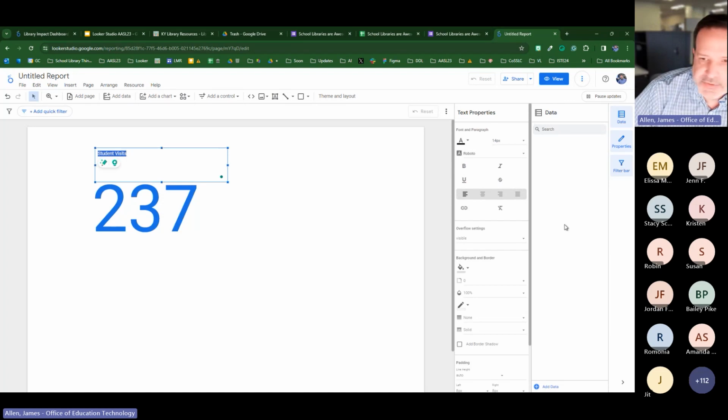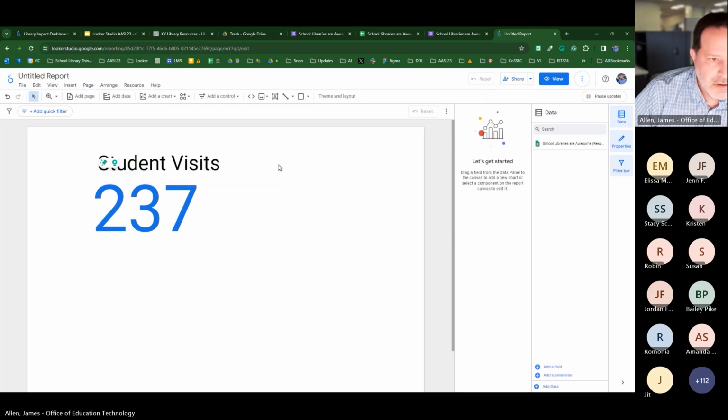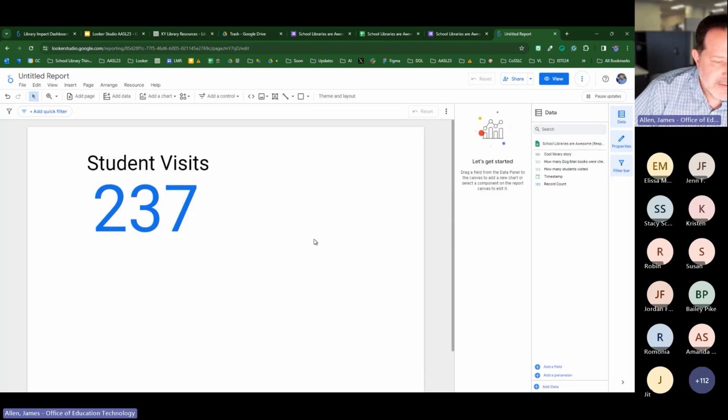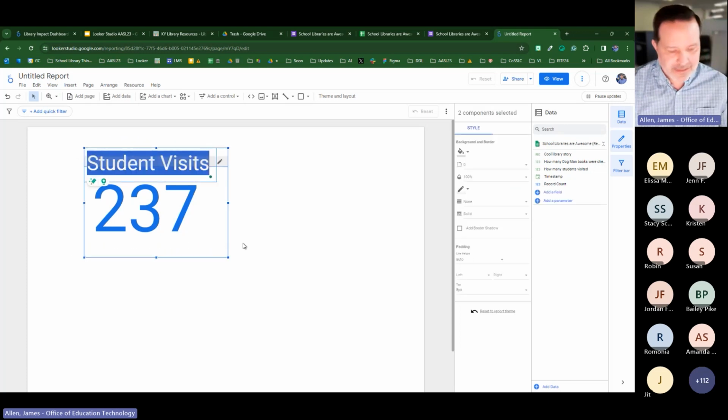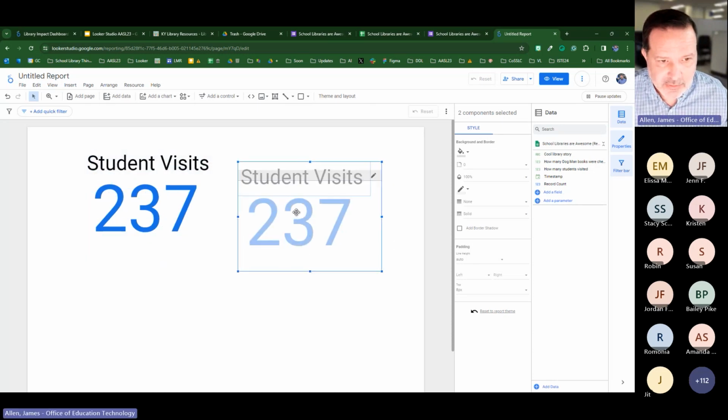And it kind of works the same way with the style over here. I'll make it a little bigger. And it's kind of done. Like that's it. Those two things. This is the scorecard, and this is just a little text box with the label of that thing there. And you can drag or box around both of these, select them both, Control C, copy, Control V, paste. And now I've got another one.